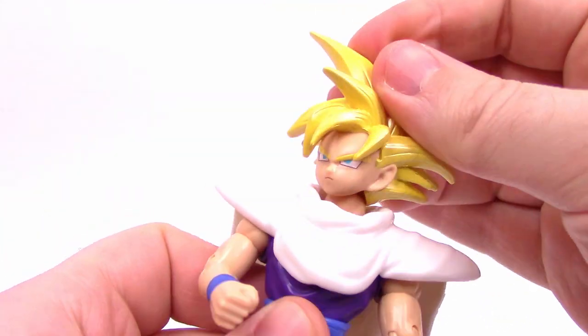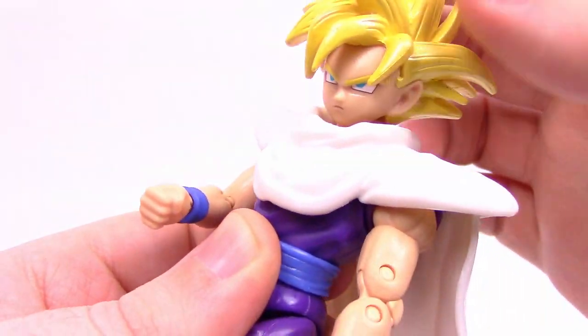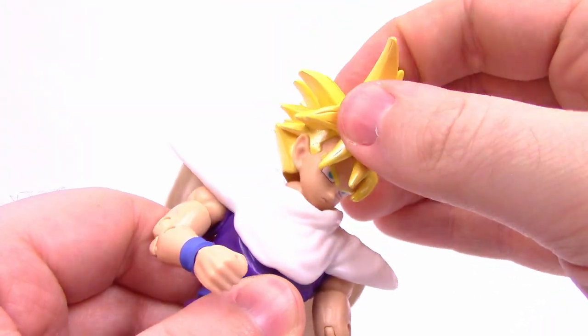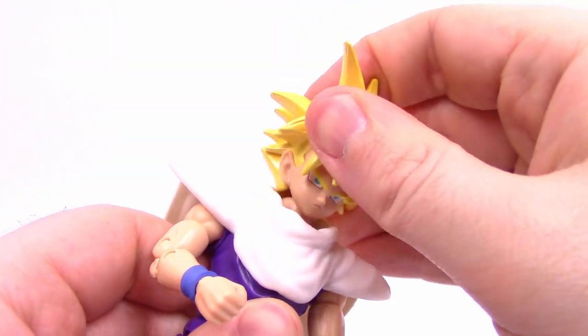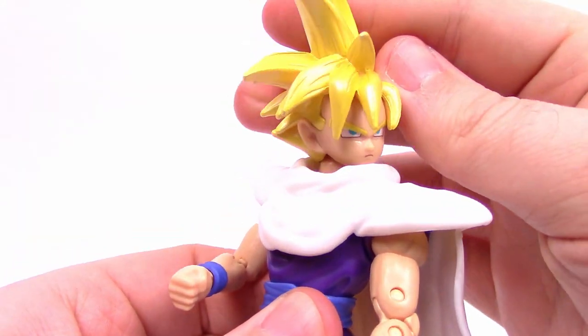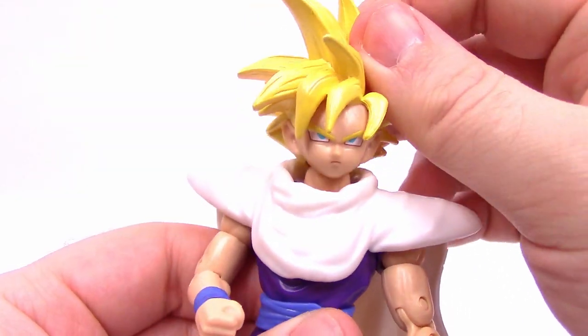So he can move really far to each of the sides, and he can move his head down quite a bit. So his cape's the only thing that's really stopped him from getting a lot of movement. That's just a little bit weird. I don't know if that's just this version, like if his head's not popped down, which I can't get down anymore, or what. But I really like that if this is something new they're doing, that they're actually making some changes to these so you can get more movement there. That's pretty cool to me.